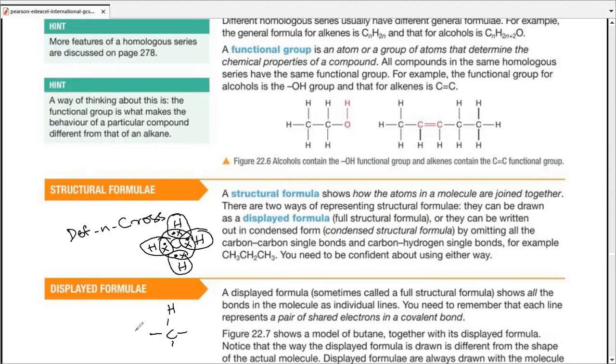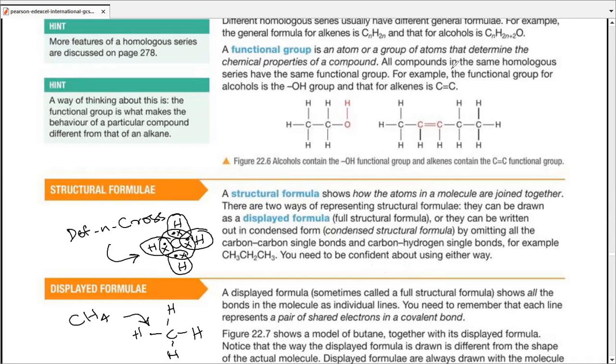Carbon is making 4 single covalent bonds with 4 different hydrogen atoms at the same time. Hence the formula of methane, CH4. This is the structural formula, and this one is the dot and cross formula. We studied dot and cross formula for covalent compounds as well as for ionic compounds back in Unit 1, in the covalent bonding and ionic bonding chapters. So this is another kind of formula which can be explained over here, but the book never included it in this chapter though. Are we good?